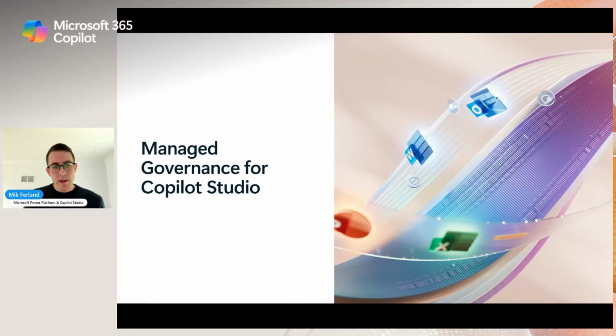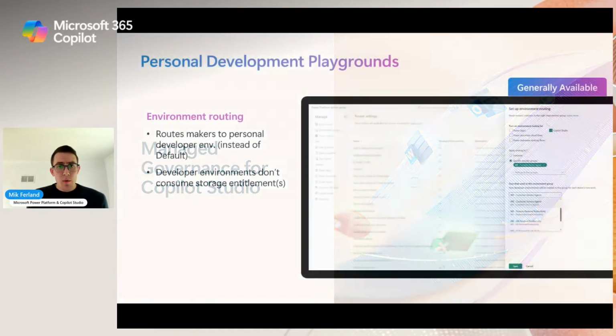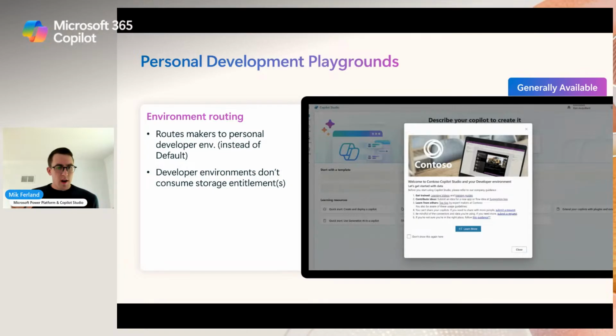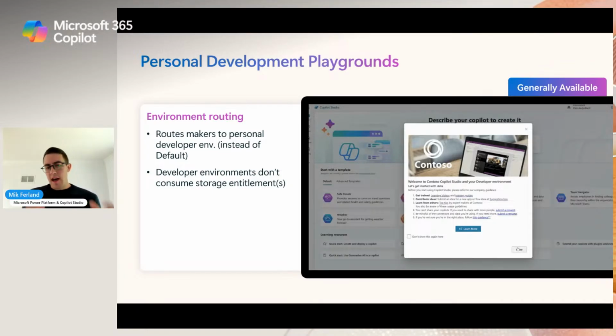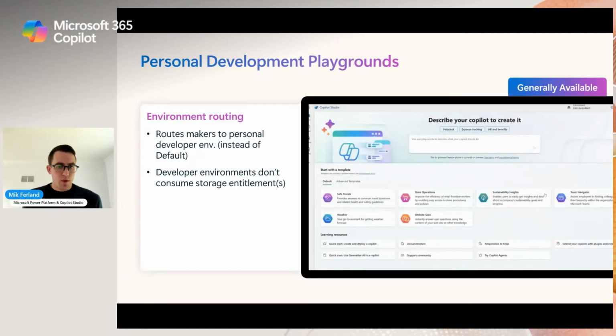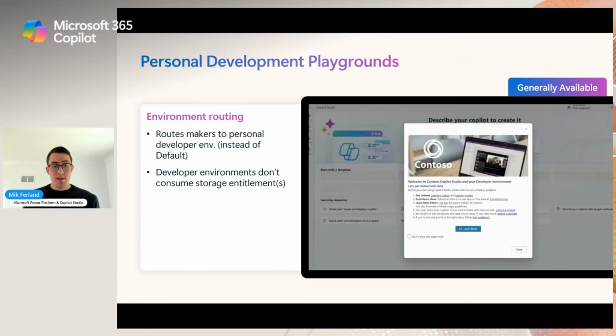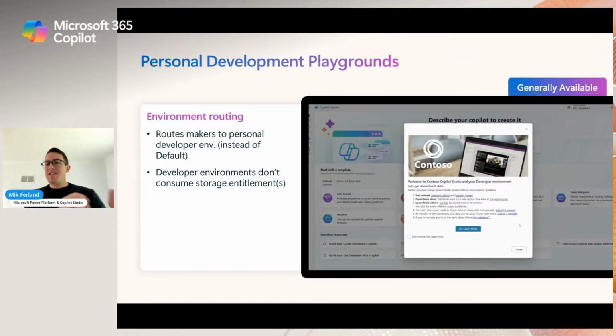So I'll quickly touch on this chapter to give a little bit of a sense of how we're able to help enterprises apply these concepts at scale. The first one, we start with this concept of a personal developer environment. Think of this as an isolated playground where everybody in your company is able to safely build agents in an environment that has been defined the way that you want it. So with all of the parameters that you want, but not necessarily while stepping on each other's toes with other individuals within the company.